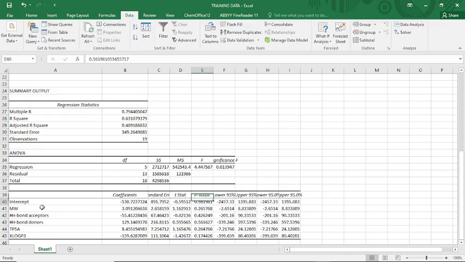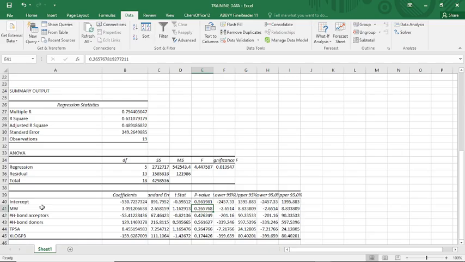And then these are their p-values, which is the probability at 95%. Very important. For those of us that know how to interpret probability at less than 0.05, you know what that means, if it is significant or not significant.